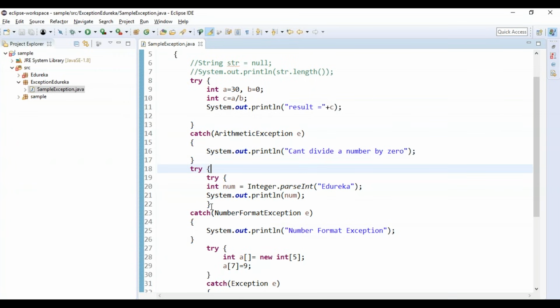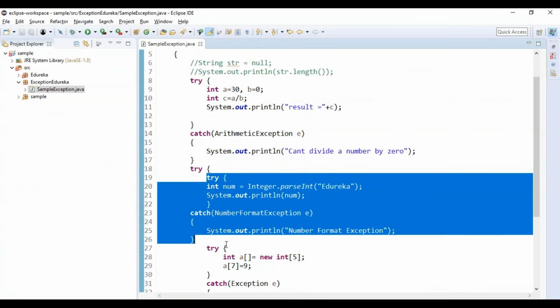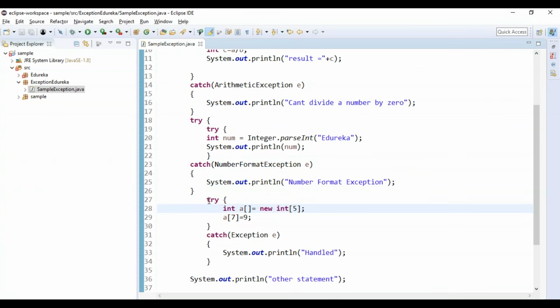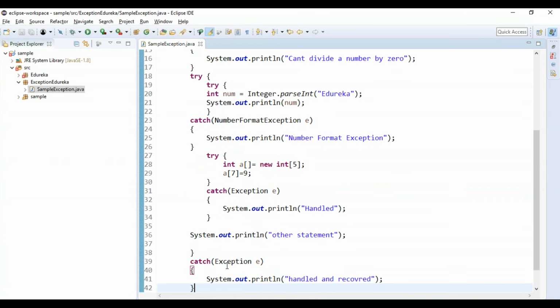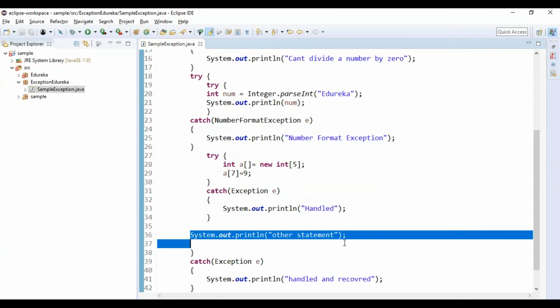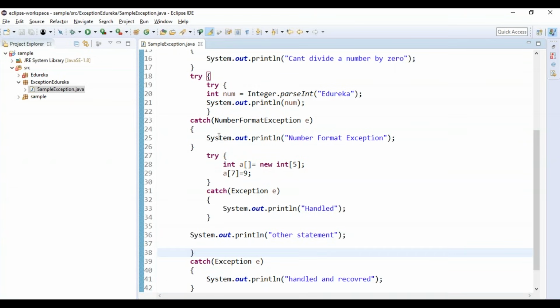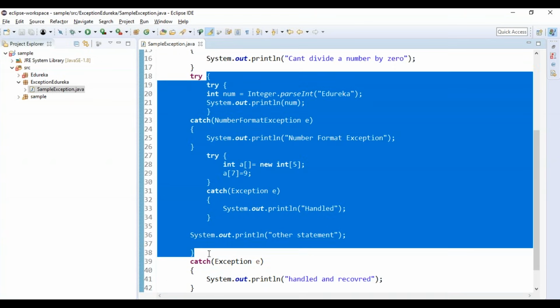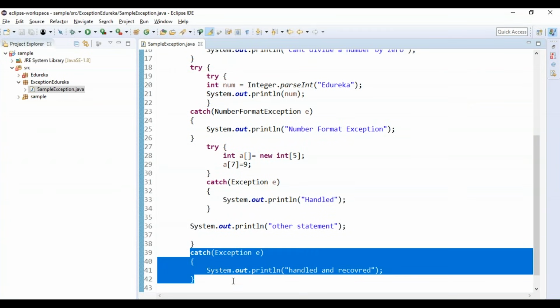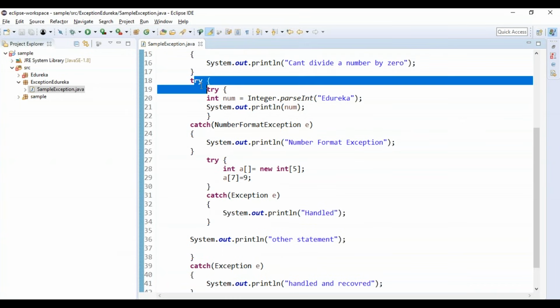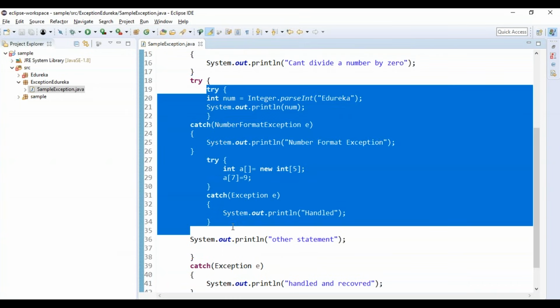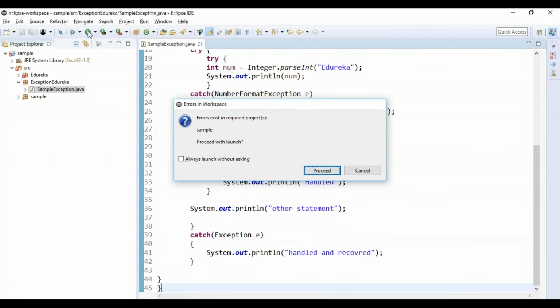First, what I did. So from here I have modified the program. I have given one try block, and inside one try block I have given one more try and catch block. Okay. And now I have created one more try catch and handled here. After that, I'm just giving a statement as print other statement. After that, I'm closing this try block. Then I'm again catching the exception and handling that. Okay. So within this one try block, there are two try blocks. So that's how nested try can be used.